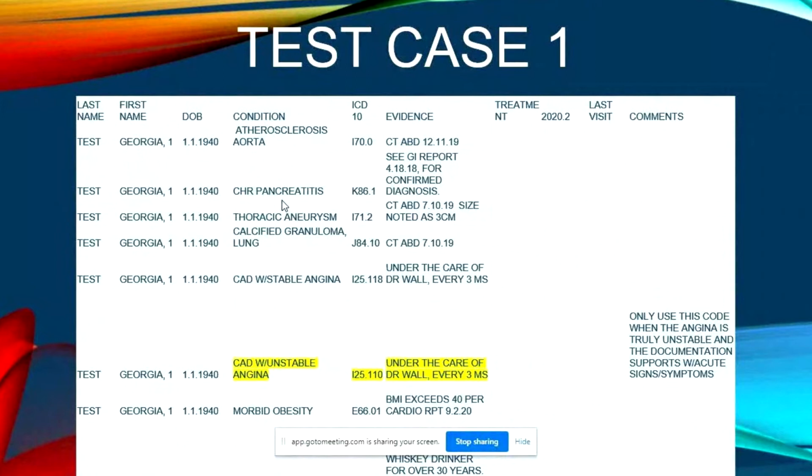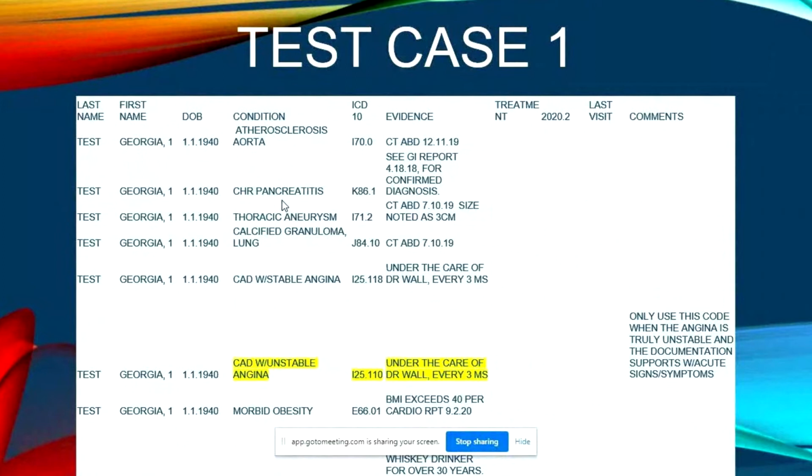So that would be the combo code and the correct code to use. So I'm now going to remove the simple code of angina. And I'm going to remove this one as well because we now have the new updated combo code. I'm going to leave the old MI. It's inapplicable. It no longer has a score.